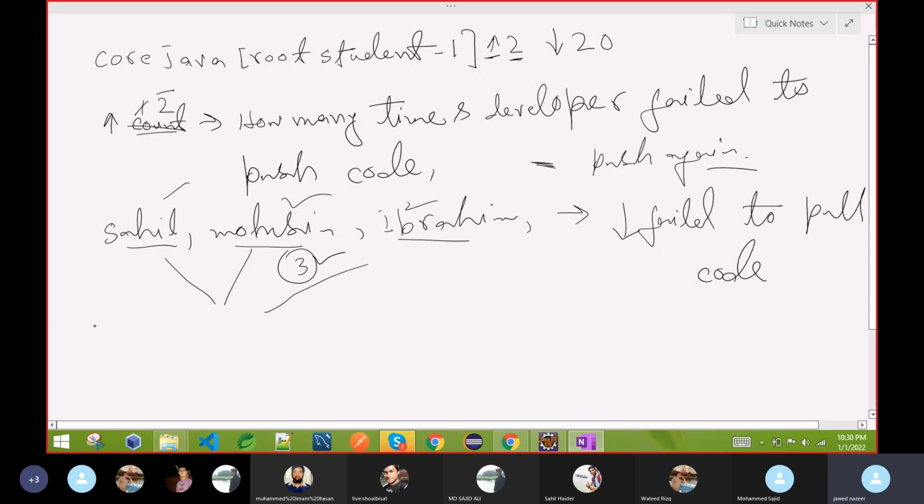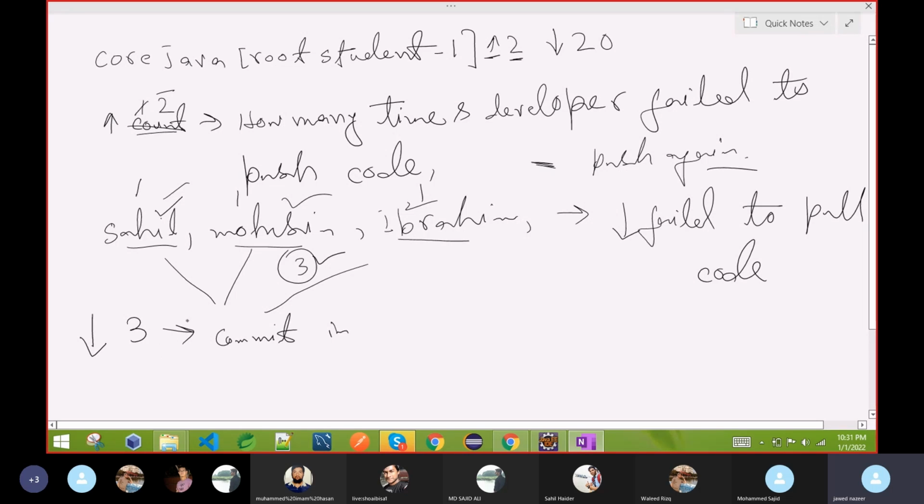Then I can see it with this down arrow with that number. So here 3, maybe they pushed more than once, but suppose each pushed only once, so total 3. When I fail to pull the code, it will show this number. It means how many times code was already committed or pushed in the repository.